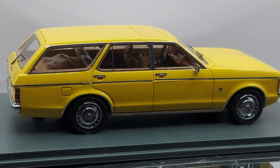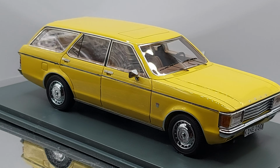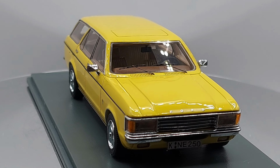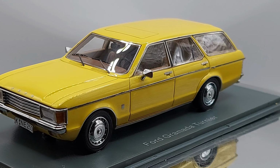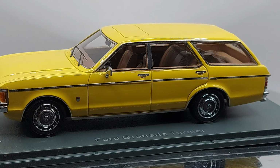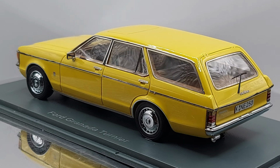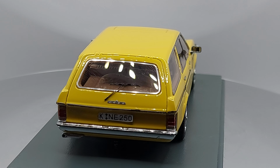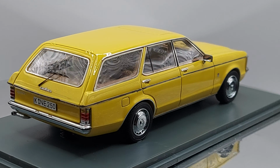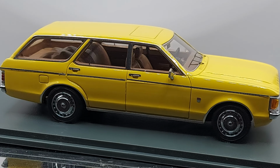The second generation of the Ford Granada, I think more or less, was a refreshed look of this version, which means that they didn't want to fully restyle into a very different looking car, since it was a well accepted car, especially in the UK and in Germany, because they were attractive and I guess they were reliable also.